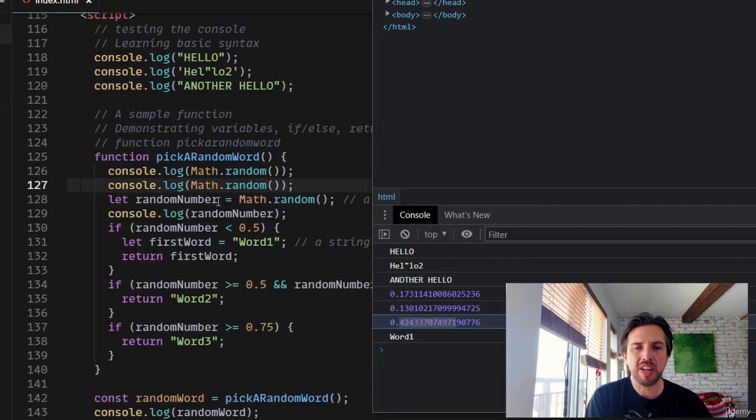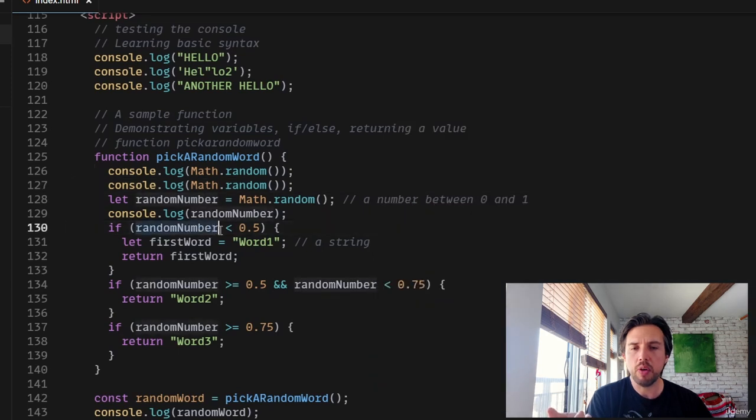So that random number is really just, again, it's just a label. It doesn't change the number in any way. It's just a label that we can hold it for later. Because, for instance, if we didn't hold it and we just put, if math.random is less than 0.5, and then later we checked if math.random, then every time it would be a different value. So we need a way to hold it once we create it and that it doesn't change again. And that's really one of the great uses of variables. They're just holding a value for us.